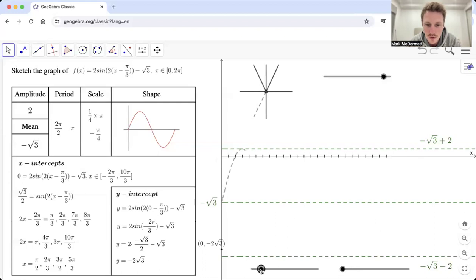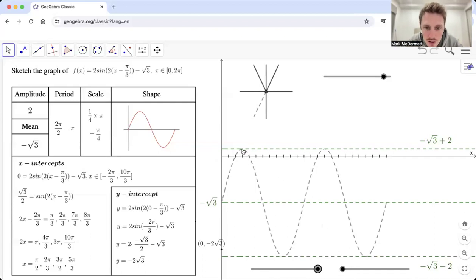It's going to look like this if we were to just sketch it roughly without the horizontal translation. Go through, so around there, it's gone through 1 cycle. So that's pi radians. And then to here, it's gone 2 cycles. So that's our graph without the horizontal translation. And so now the horizontal translation, we're basically going to shift that pi on 3 units to the right. So everything's going to get shifted pi on 3 units to the right.